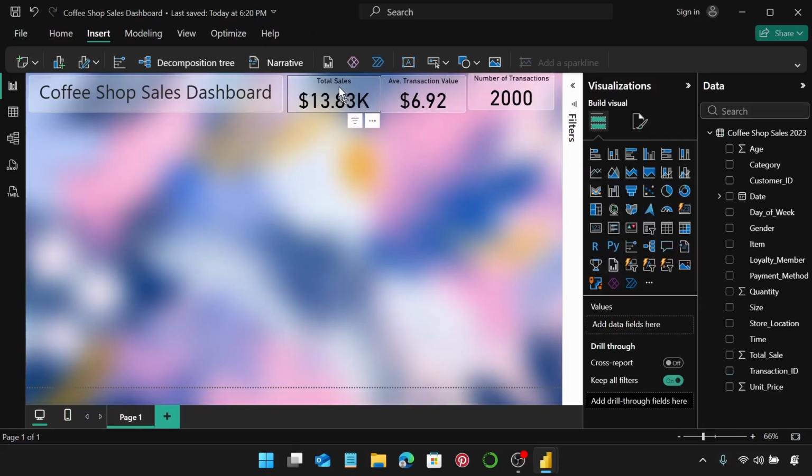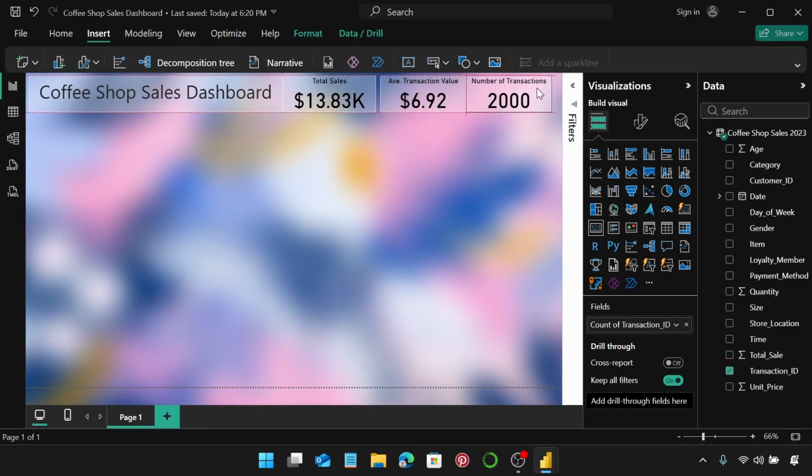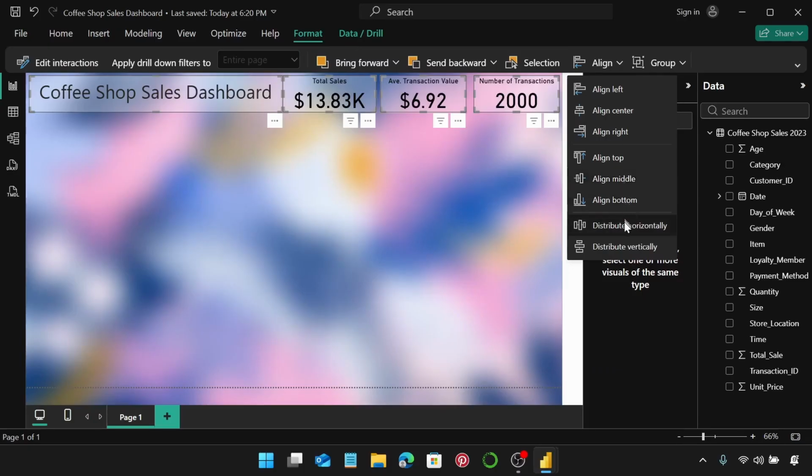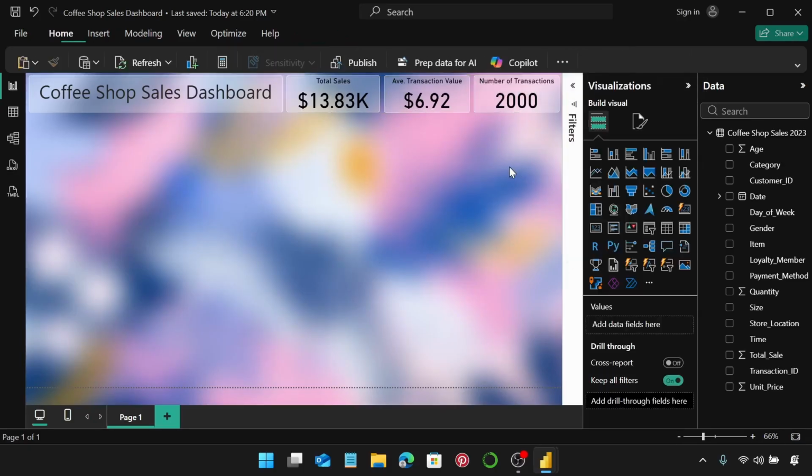Yeah, so now let's just align these 3. I'm just going to place this here, and I'm going to focus more on this one on the right. We can just distribute it, but even then when we create a dashboard, we still move it around. So select all 4, including the title, go to format, align, and we're going to distribute horizontally. And yeah, this is what we have. Now let's go in and build our visuals or our charts.